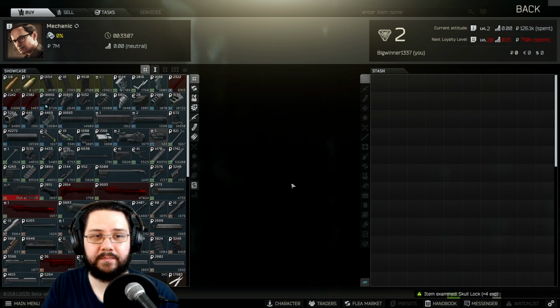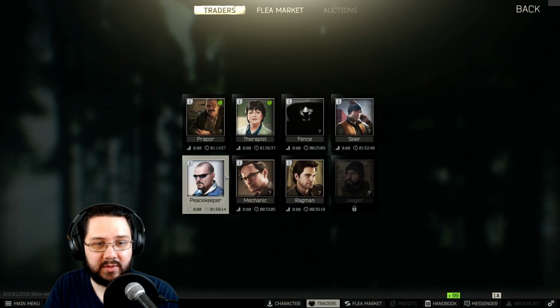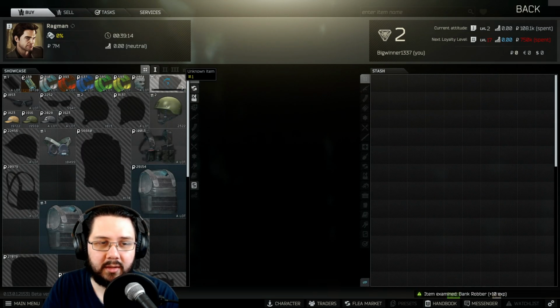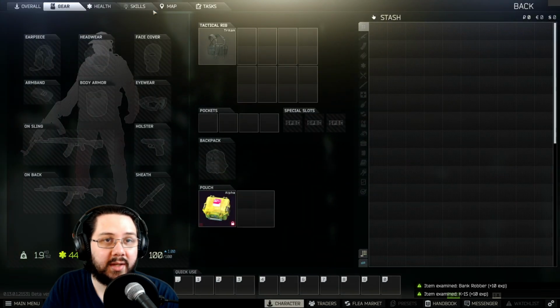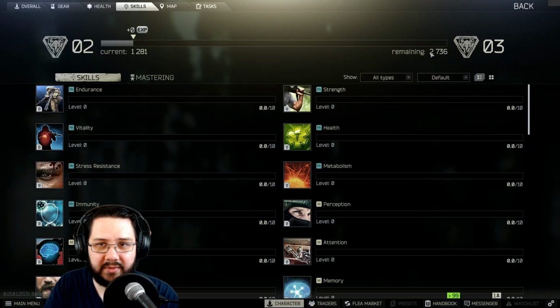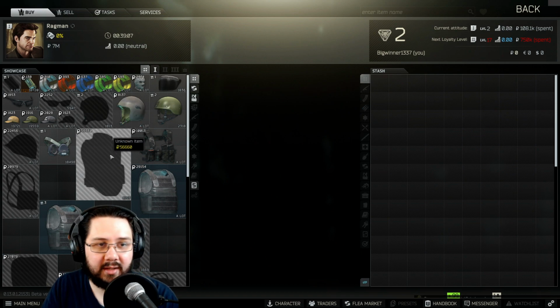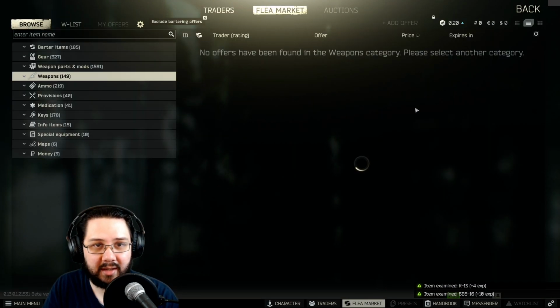Great. See how we're level 2 just from the inspect XP? Yeah, let's go, Ragman. Level 2 already. You can see our level over here, and the amount of XP remaining to level 3. We're going to be getting to level 15. That's when we unlock the flea market.